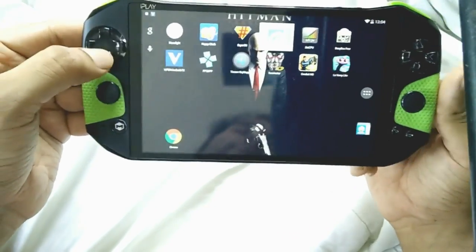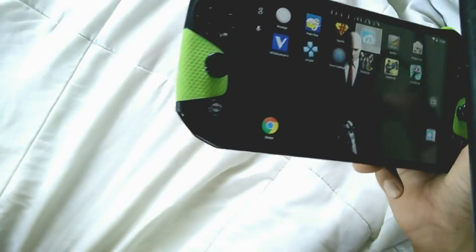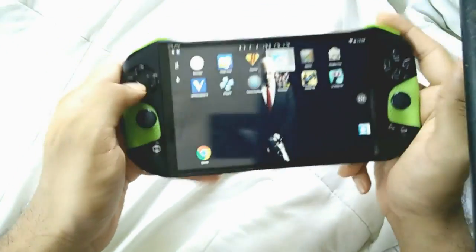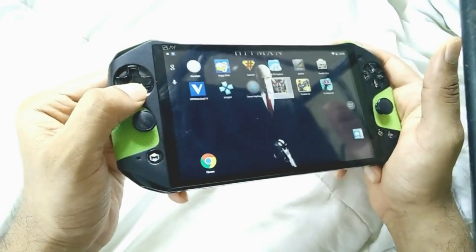Will there be a Tegra iPlay 2? There is a possibility, maybe. I don't know how well the iPlay did. Probably not well, because it's almost $300. So it's sad.